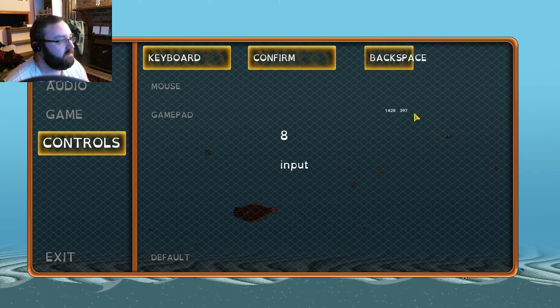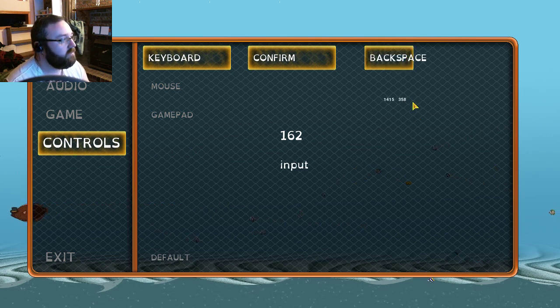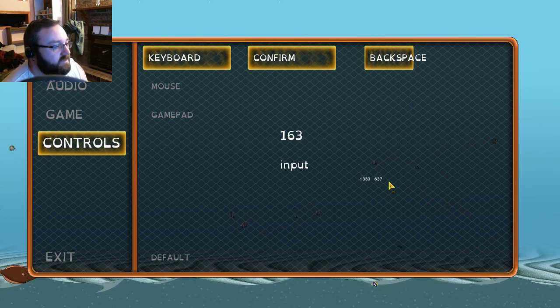What happens if I do this? It's 162. And if I do this, it's 163. Okay, so there is a left control, right control. It's 162, 163. Okay, so some of my buttons might not be right.